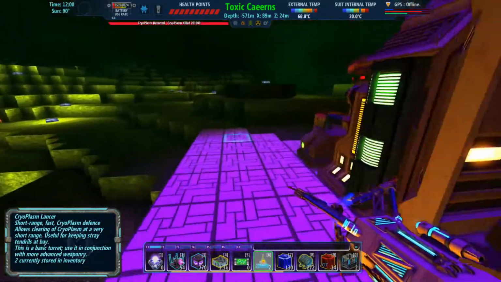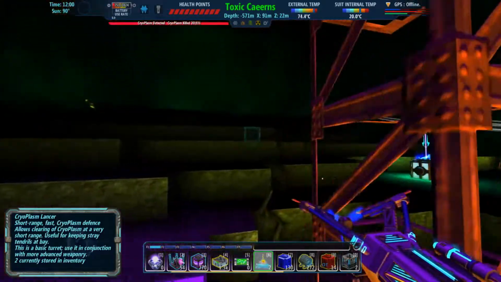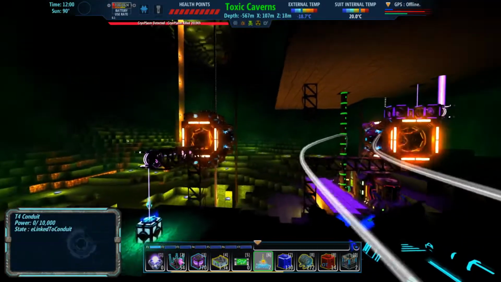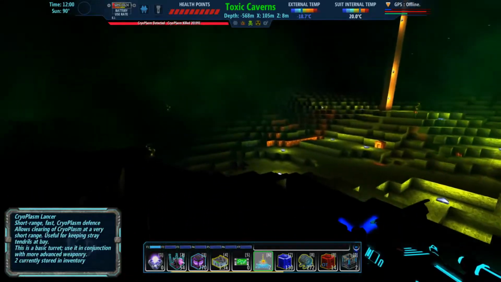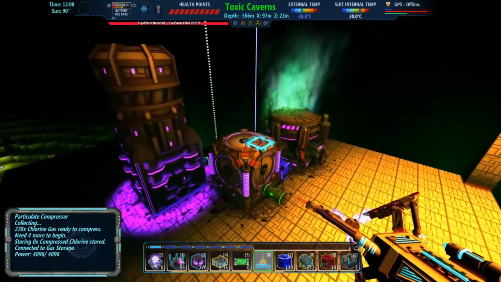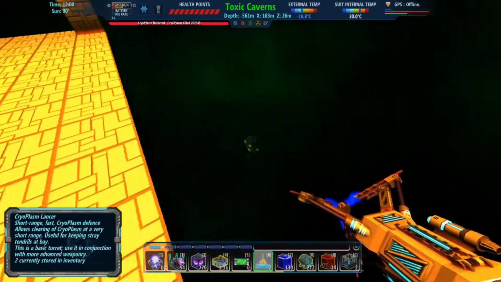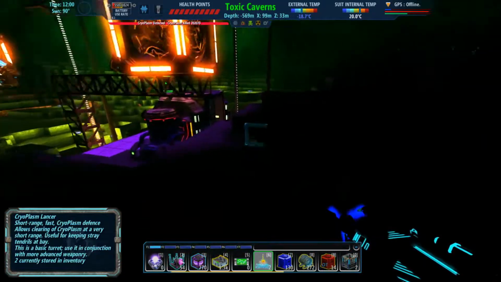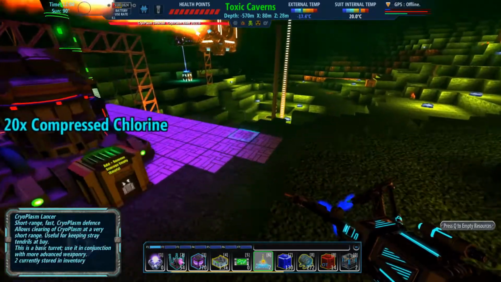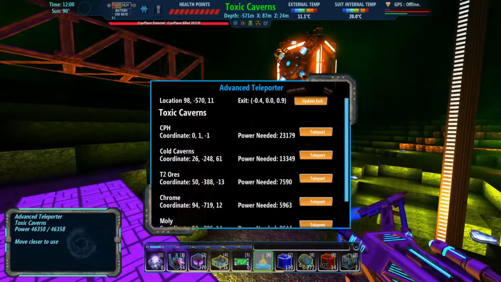I'm not 100% sure I like this location. I may end up pushing it out this way, or even this way more, because these lifts are kind of in the way of getting a perfect setup. But I needed something in the interim just to start getting the compressed chlorine. And how much do we have, speaking of? Oh, another 20. I'll take that. And then lastly, we have stuff down at the magma caves.